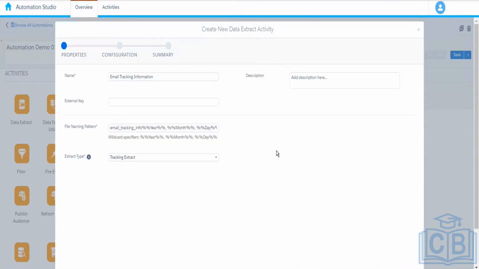Imagine this in a way that you have a database, right? In the Salesforce database, we have all this tracking information stored. Now what we want to do? We want to share this data with somebody else, let's say with the visualization team, so that they can use this data and create visualization dashboards, reports, maybe some charts, bar graphs and things like that.